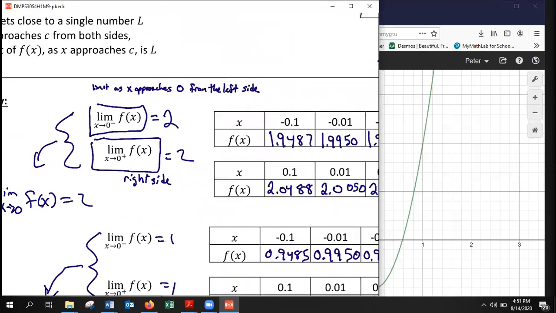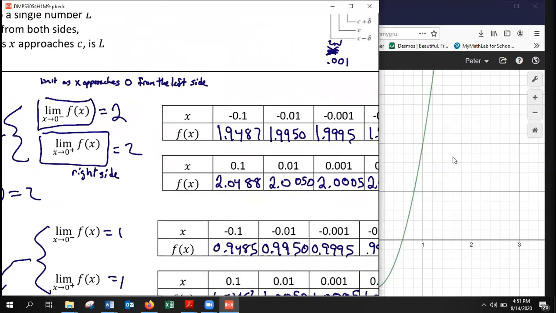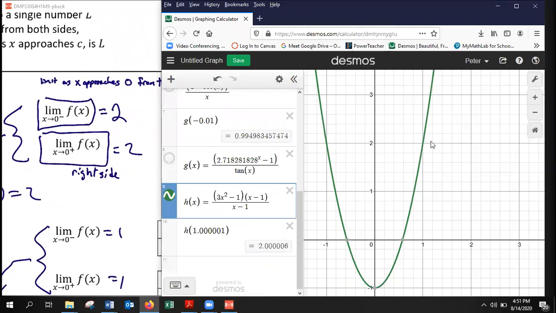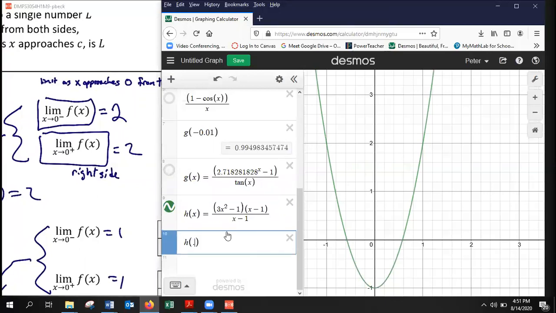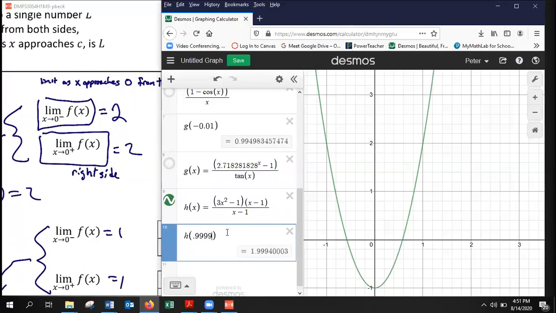And to do that, we're going to do this numerically. Now, over here, I plugged in smaller and smaller values close to 1. I could have easily gone in the other direction and said, what happens if I wanted to do 0.99999? And once again, the more nines I put in here, the closer x gets to 1, which means the closer y gets to 2.